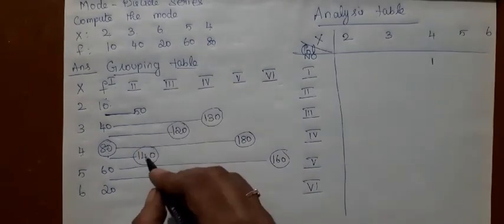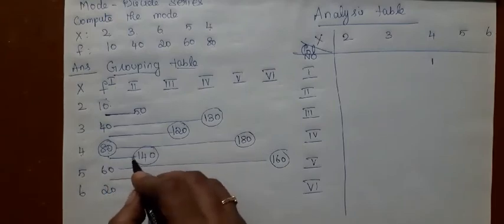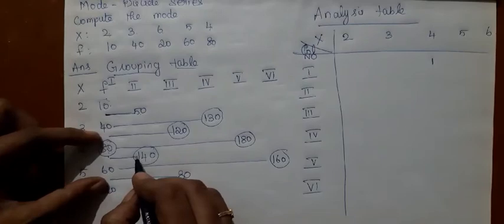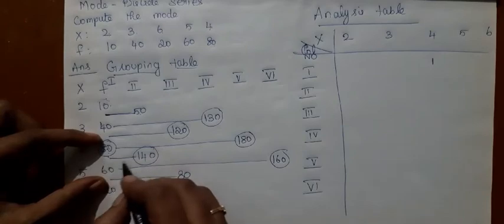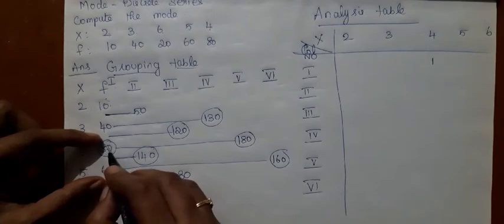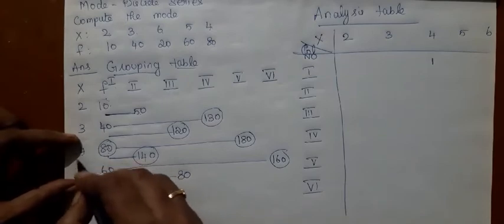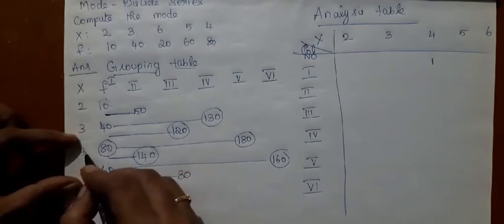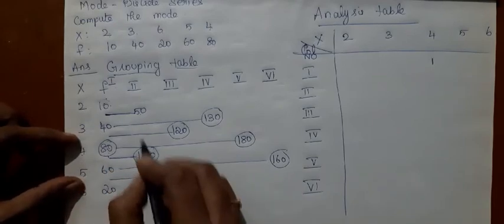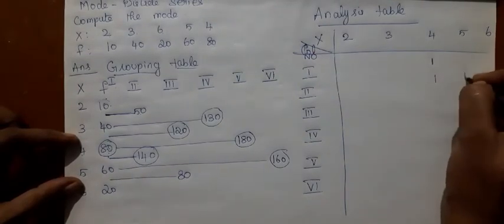In the second column, the maximum value is 140. This 140 has a line like this. The 140 corresponds to the total. You got 140 by adding 80 and 60. That is the meaning of this line. This line says you added the number above it and below it to get 140. The corresponding values of x are 4 and 5. So in the second column, put a tally mark against 4 and 5.